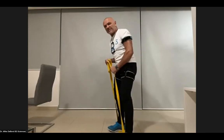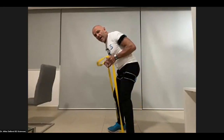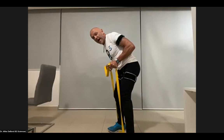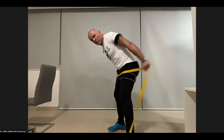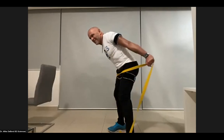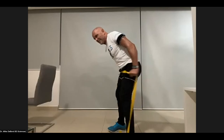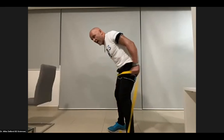Next, stay in the same position and bend over. See my upper arm? It's staying parallel to my body — the only thing moving is my lower arms. We're doing a tricep kickback. Bend the elbow, straighten the elbow — upper arms should not be moving. Squeeze at the top. You're probably on fire by now.